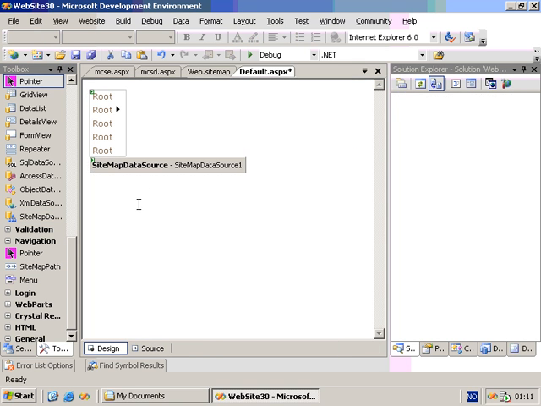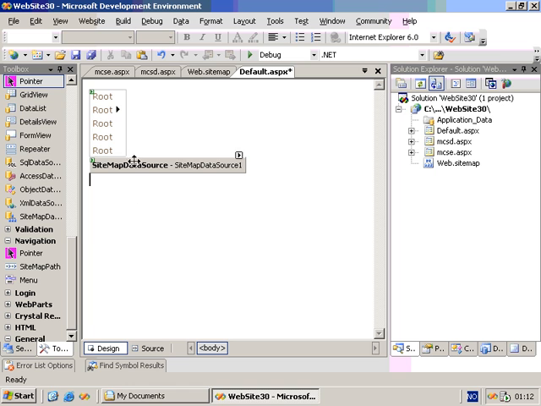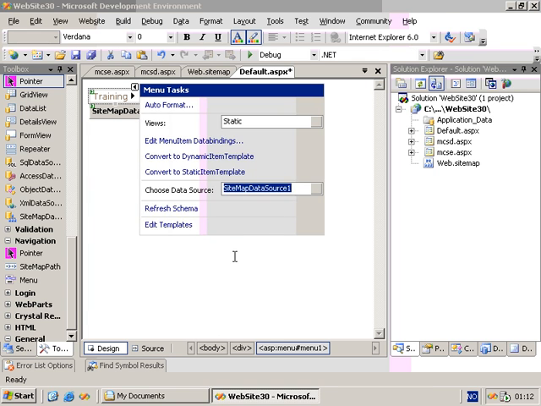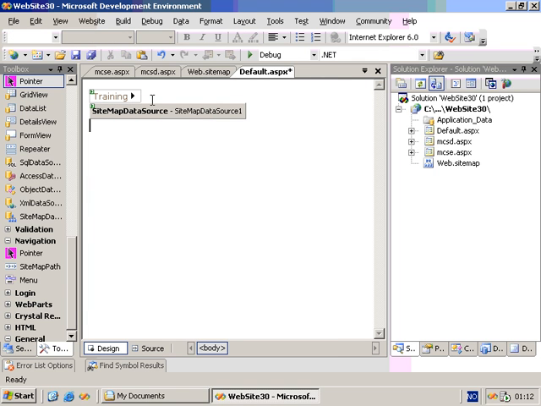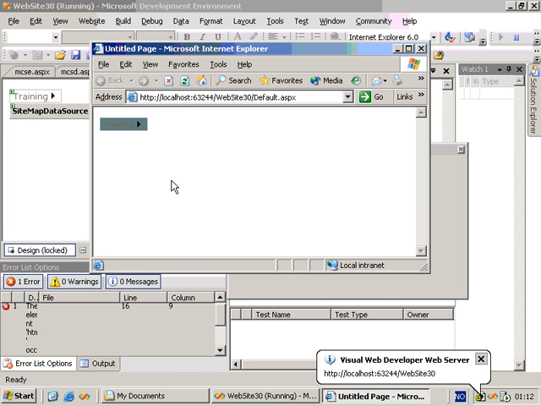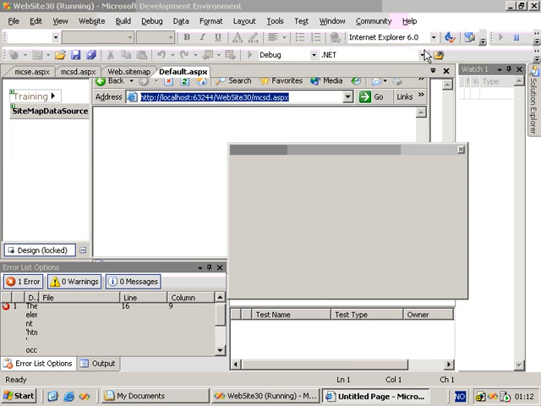my page, like that. Now if we go back to our menu and try and choose a data source, you can see we can choose the sitemap data source 1, and the menu automatically displays training. If I go ahead and play this, I'm just going to click on play, and of course add debugging, you can see we get our menu rendered out successfully. And I can choose MCSC classes or MCSD classes. And as you can see, the navigation completes successfully, so it's working fine.